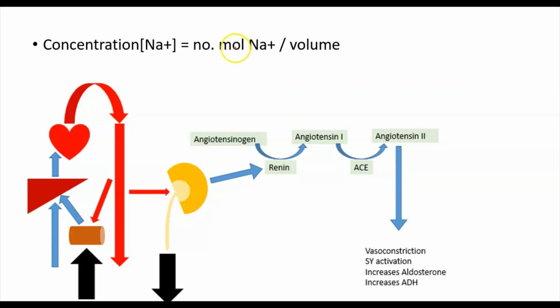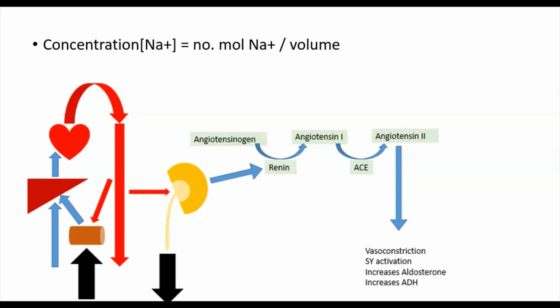And thirdly, you can get an increase in the amount of sodium in the blood, but a relatively greater increase in the amount of intravascular volume, in something called hypervolemic hyponatremia. This is due to chronic pathological hyperactivation of the renin-angiotensin-aldosterone system and is seen in chronic heart failure, liver failure, and kidney failure. This process is also explained in a previous video, which I've put a link to here.